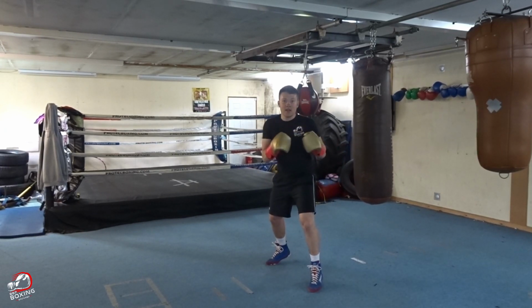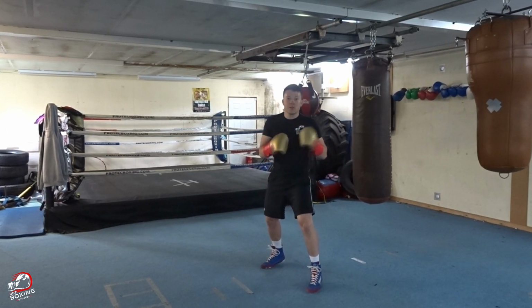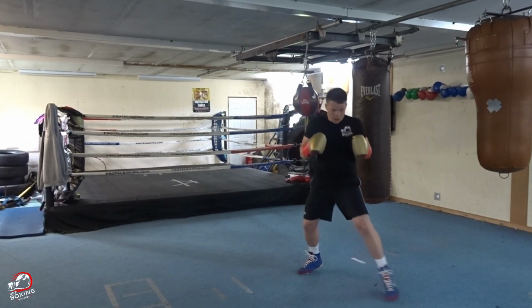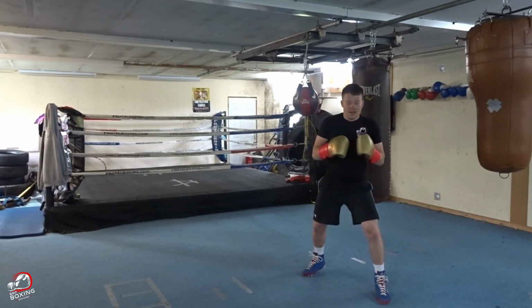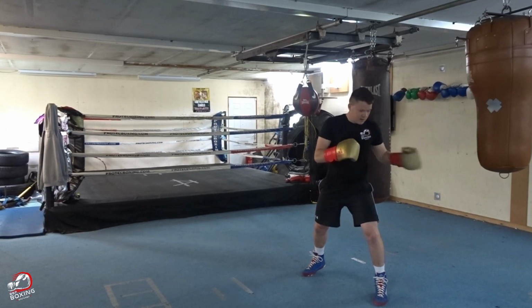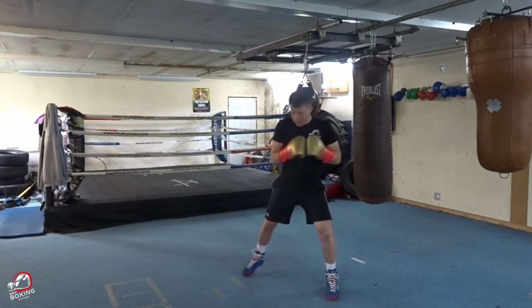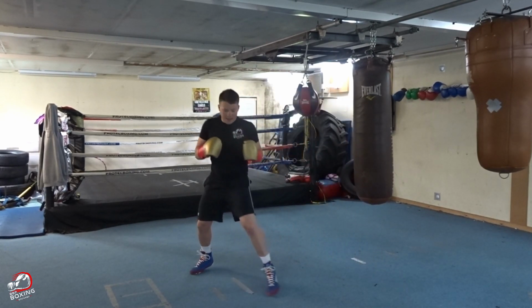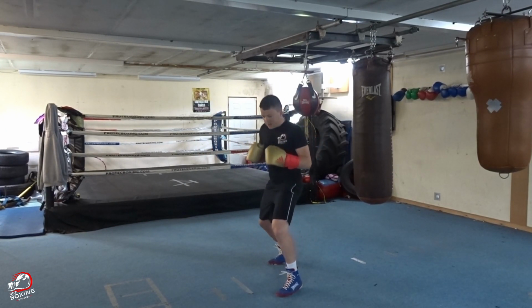And the same side to side. If I'm moving to the left, the left foot moves first because I'm going to the left. Then you stand, switch stance to the side, left foot followed by the back foot. And then if we're moving to the right, the right foot moves first. So then you've constantly got that balance and that stability in the legs the whole time.